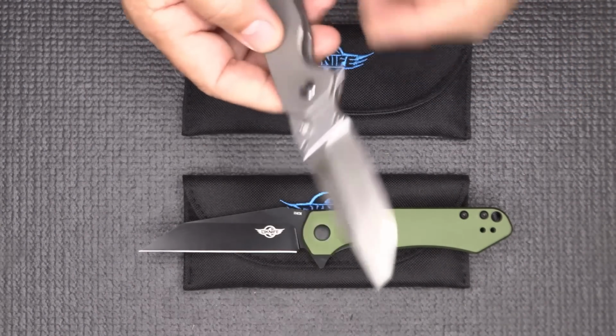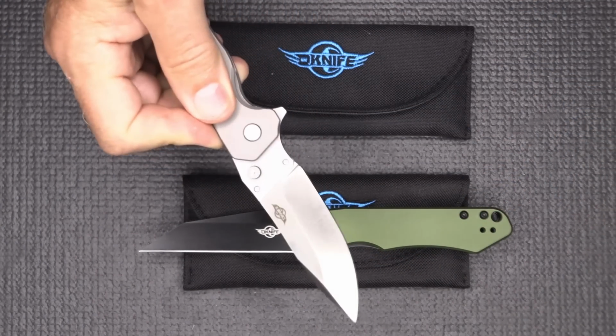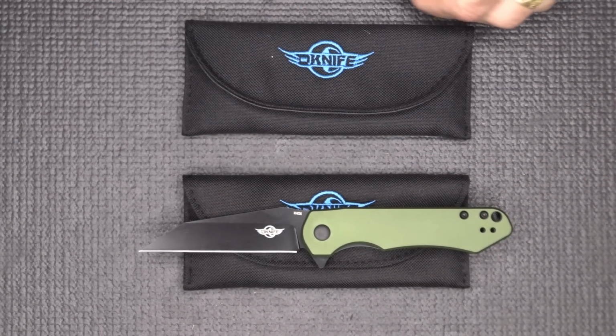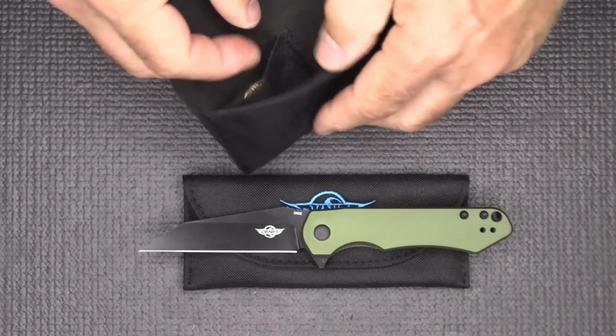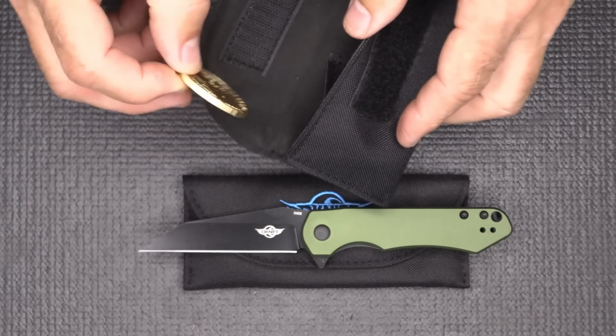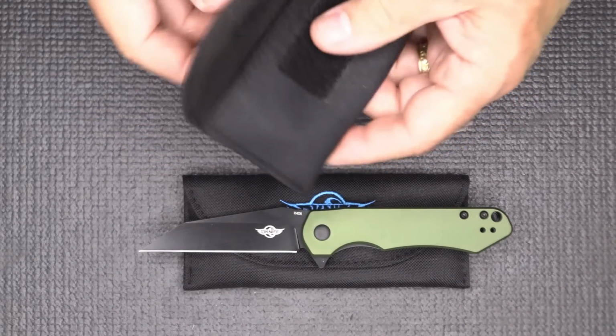Has the drop point blade. One thing about these is they have ceramic ball bearings. They are super fast to deploy. And then we have our pouch, which has typically a challenge coin inside, and this has a gold one, and it has Freeze on this one.